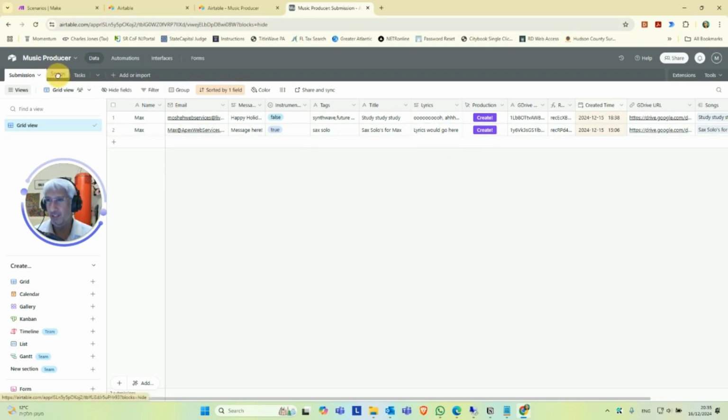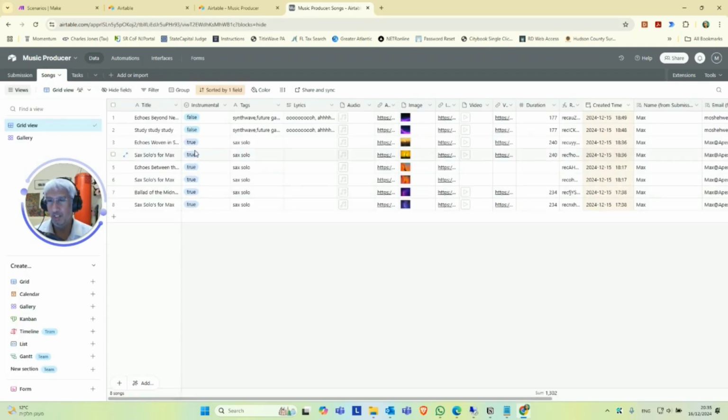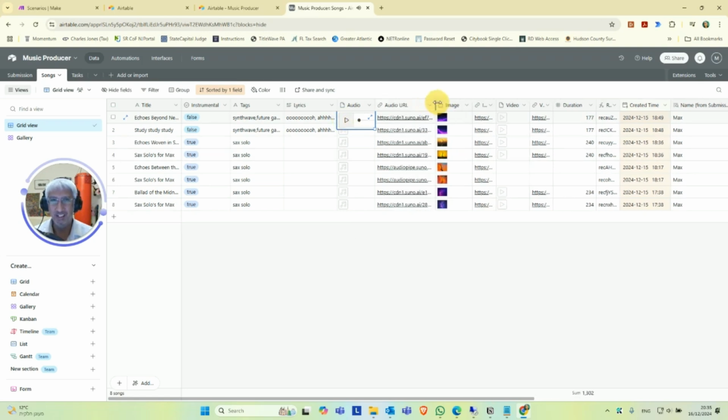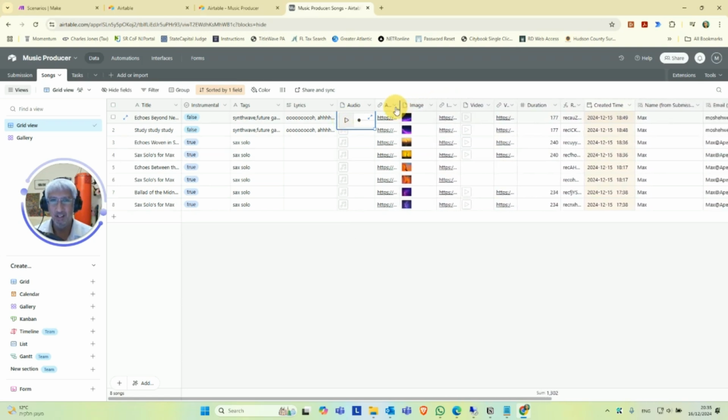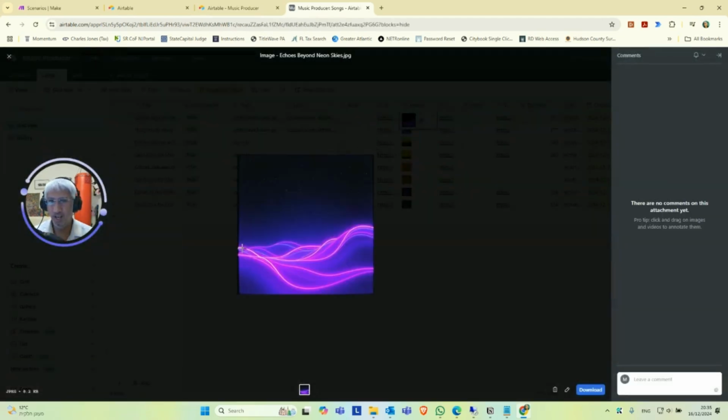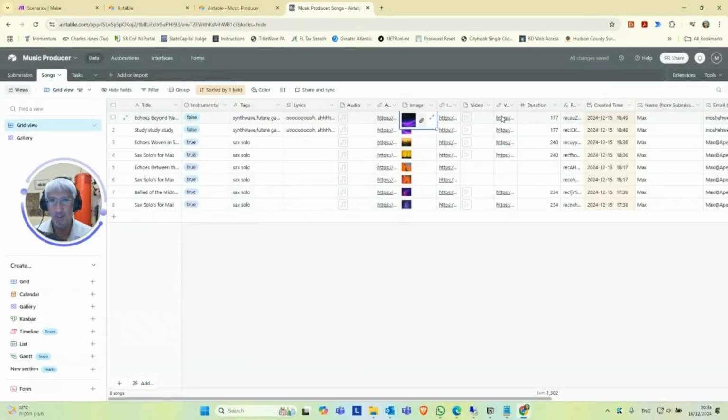This tab over here, songs, will be saving each song that's made. Each song creates an audio file. Here's an audio file right here. I'm not sure if you guys can do that here. Anyways, it's going to save the link for you, the audio file there, and the image that's created with each one. It's not a high quality image. It's just something to go with the song.